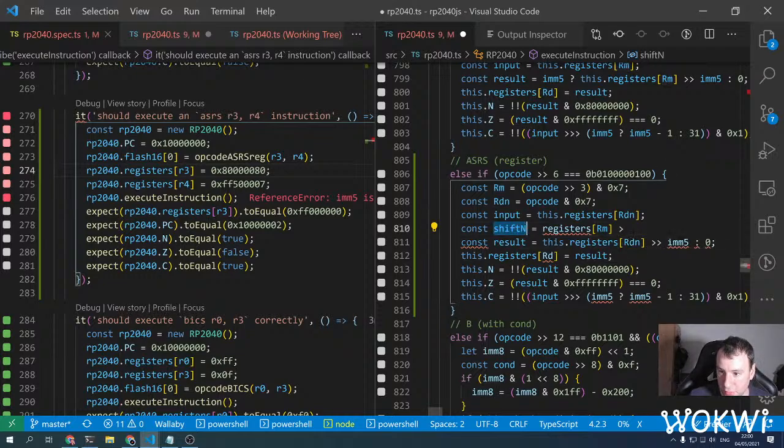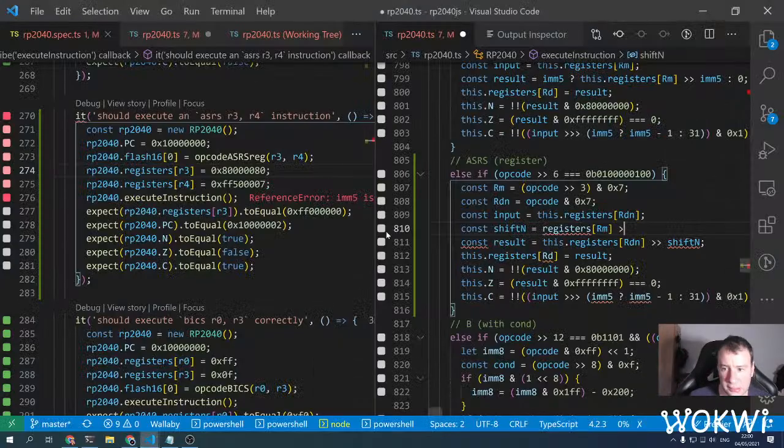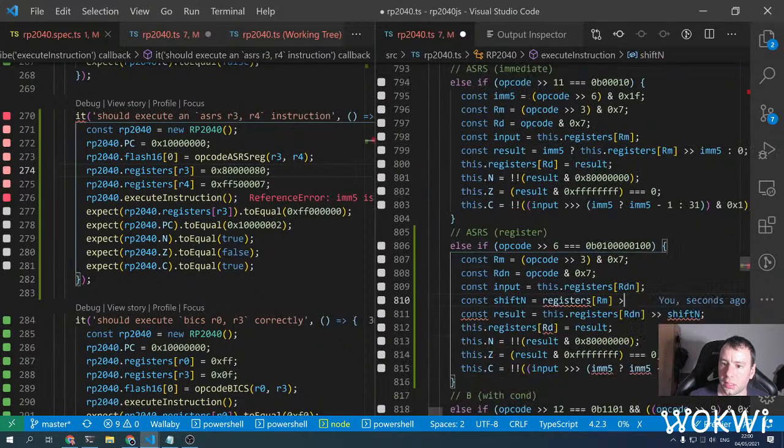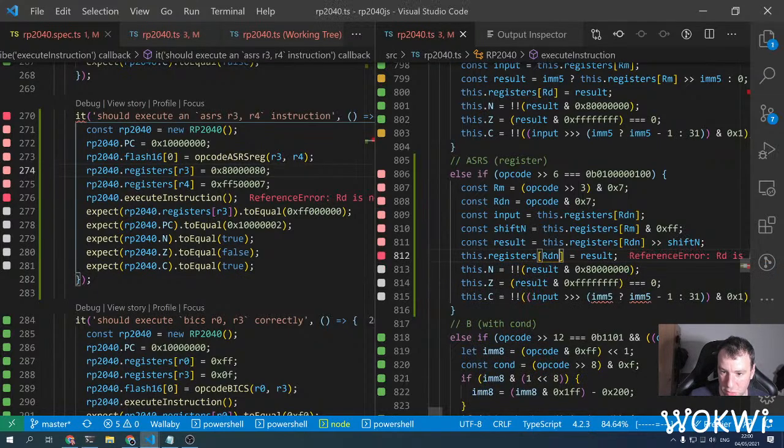Right, shifted by shift amount. Right, I guess. What is the thing about the 0? Oh, okay, we'll have a look in a moment. All right, so this is just taking the low byte, the shift amount from the RM register, and then it shifts it, and then RDN gets the result.